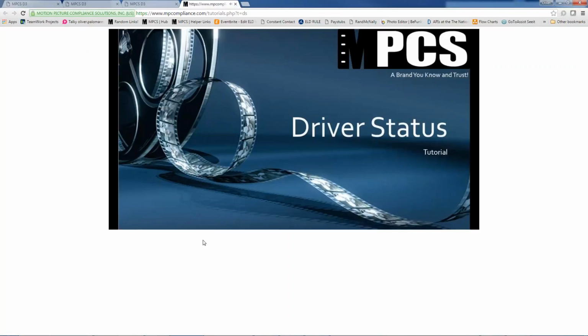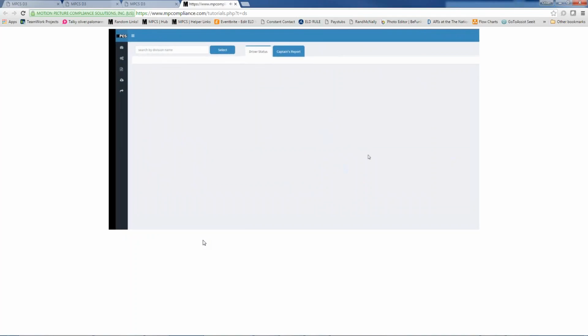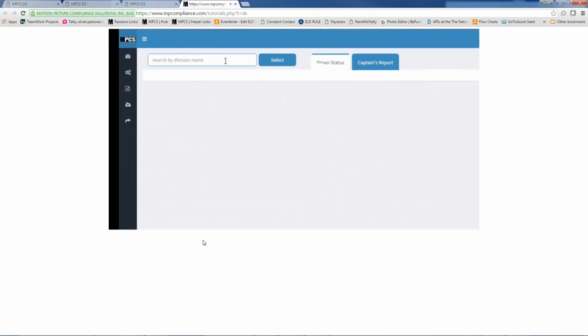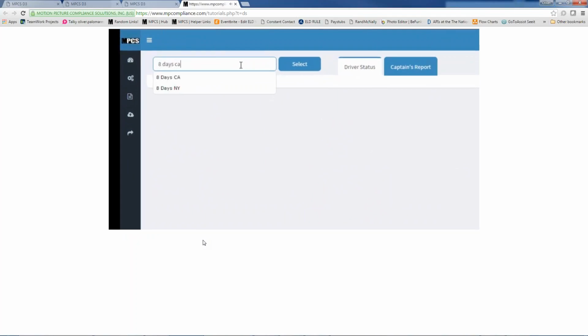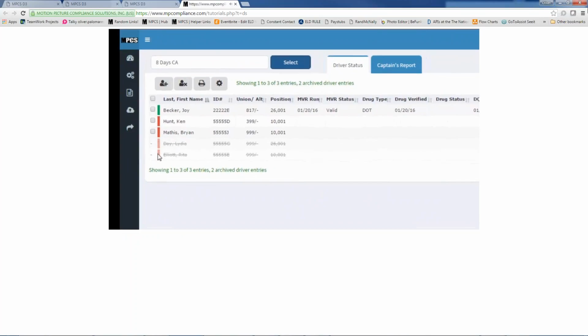Please enjoy. This tutorial will teach you how to use the driver status page. Upon logging into D3, you're defaulted to the driver status page. Enter your production, also known as division, into the search field and then click select. This page encompasses your division's active drivers and archived entries.